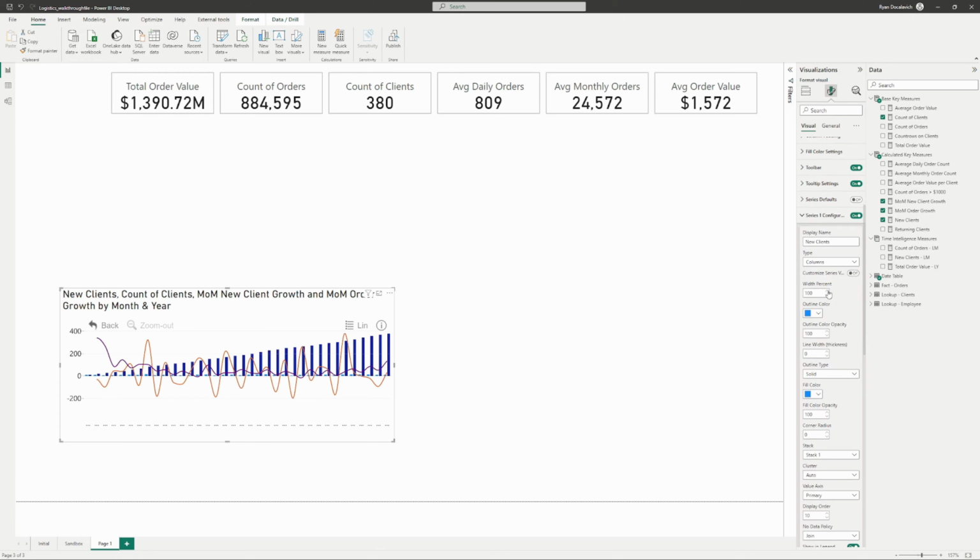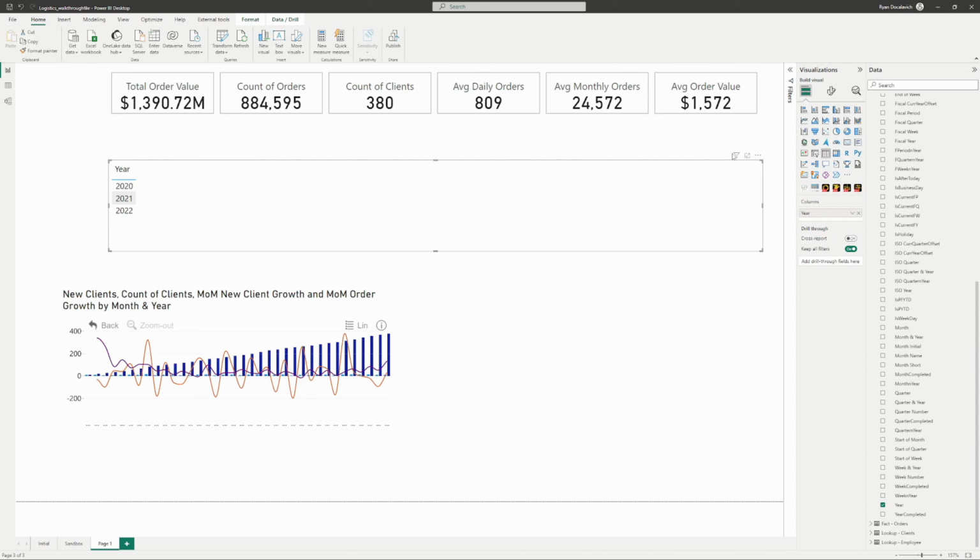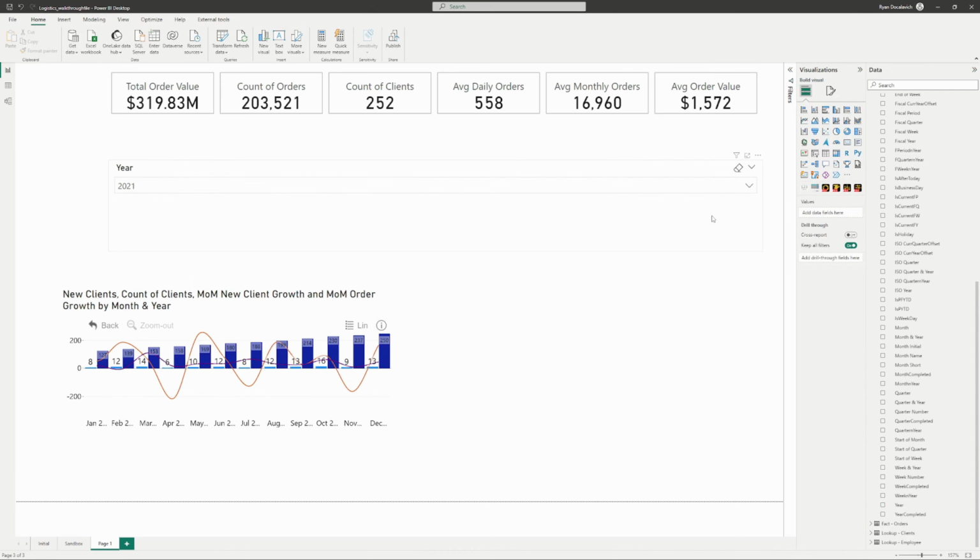There we go. So now you can see that the formatting has improved. We've got a 13 for our new clients. Count of clients is over there. So you can see both of those values are now showing on the visual. Let's go ahead and make that slicer a drop down, and go with a year. Okay, great. Now we've got a year selected. I'll go through the slicers in a minute, but when we've got a year selected, we can see that our data already looks nice and clean, right? All right, so now that we've got this on here, what else do we want to do here?